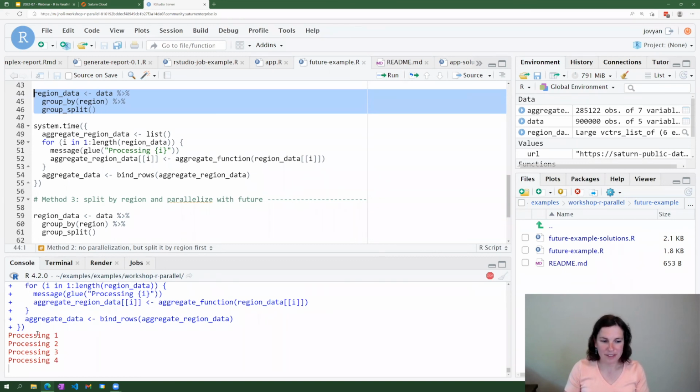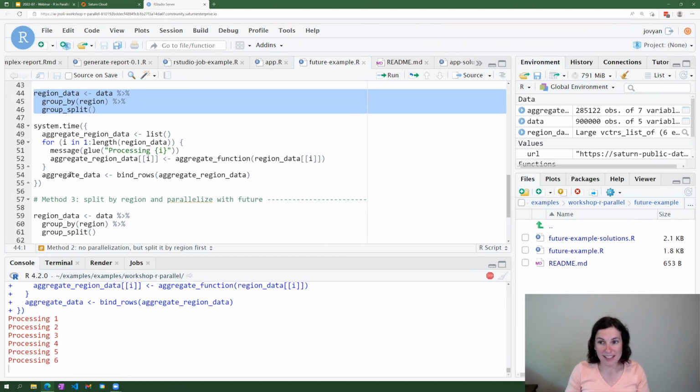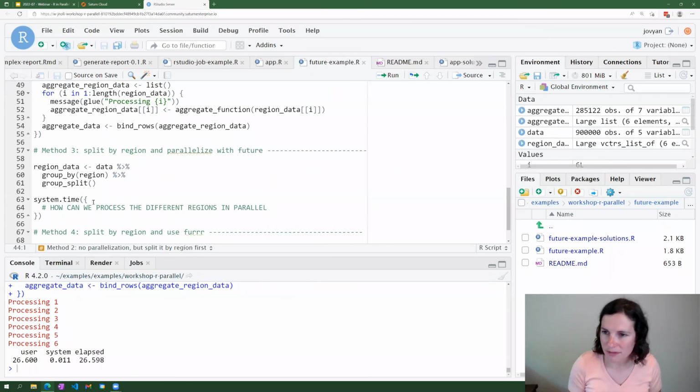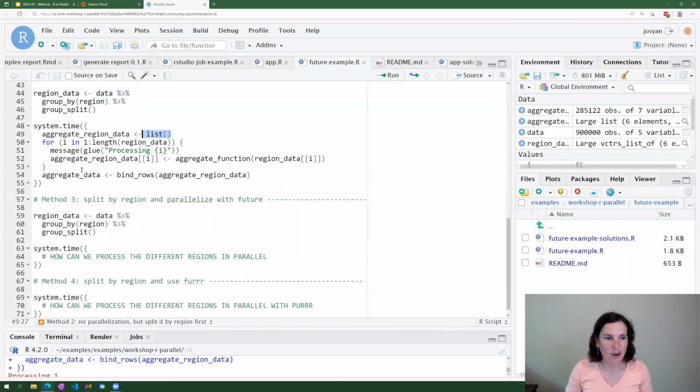So there's group processing group 2, group 3, group 4, group 5, group 6, and then it's going to aggregate it all together. So this is going to get me the exact same results, but it did it in aggregate. So now the question is, how could I have done that with futures instead of just by having a for loop? It turns out the way you actually do this with futures is almost the exact same as the way you do it with a for loop.